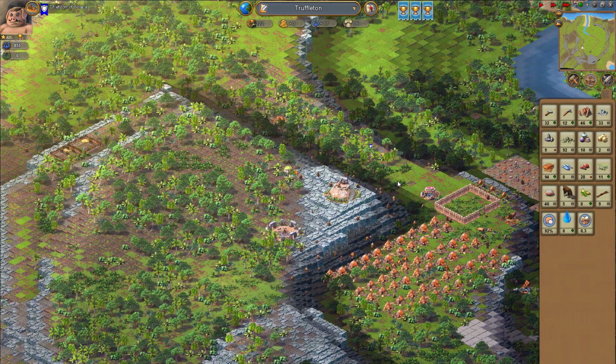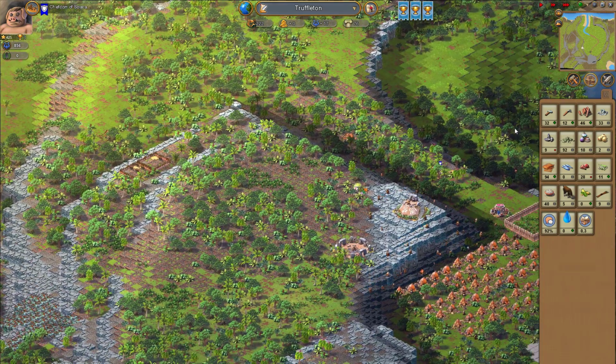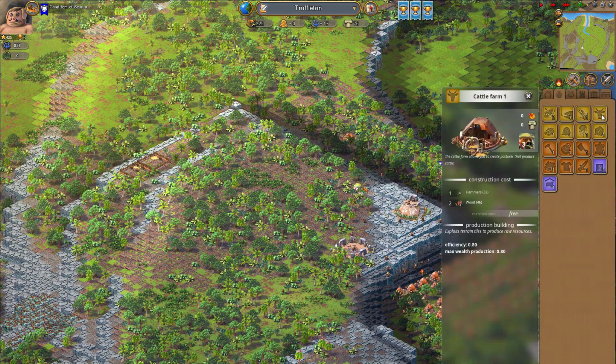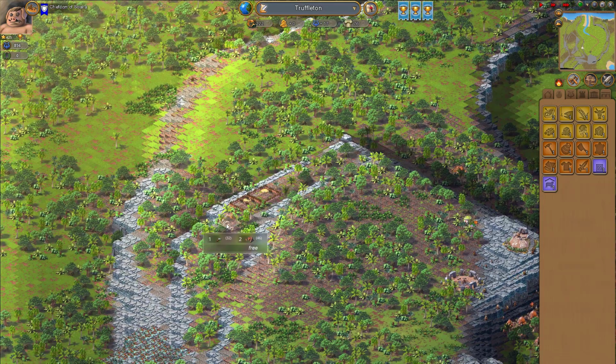Because we also have the technology that allows us to build places for animals to work, or animals to be bred. That should be in right there, cattle farm. It's amazing. It's really tiny, and I don't know why, but we will know why next episode.